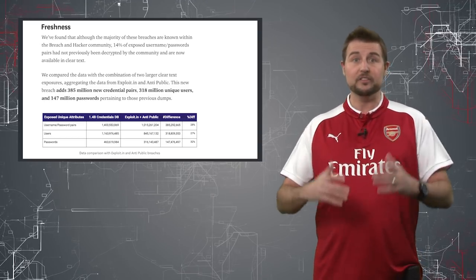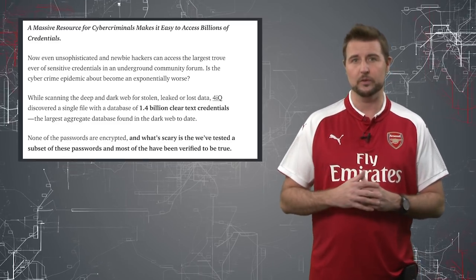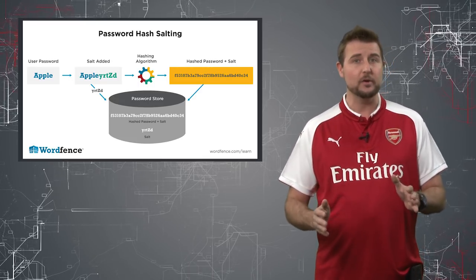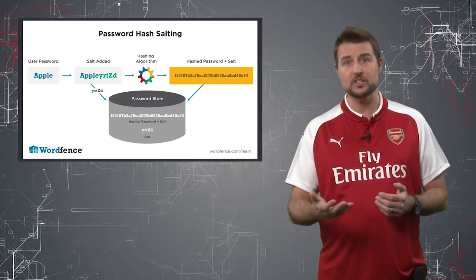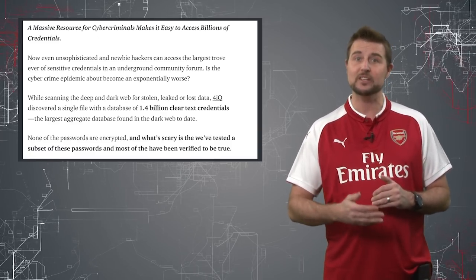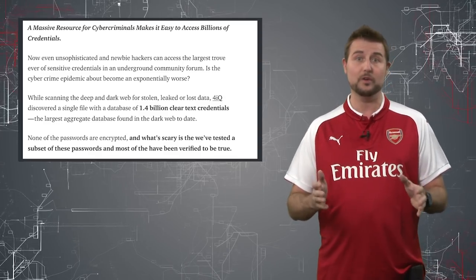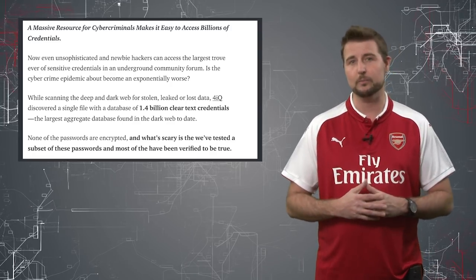What's also interesting about this huge 41 gigabyte database is that it contains clear text passwords. Often these password leaks are hashed credentials — passwords stored as a cryptographic hash. The problem is if you have a short password, crackers can often crack these hashes and convert them to actual clear text passwords. Everything in this database is a clear text credential that's very easily searchable. That means a bad guy can simply search for your email address, and if one of your passwords was the victim of one of these leaks, it will show up with the clear text password.